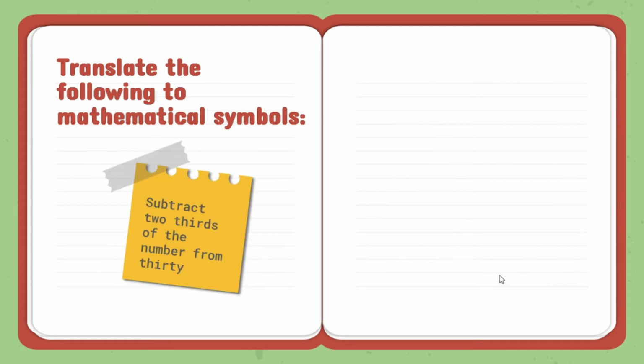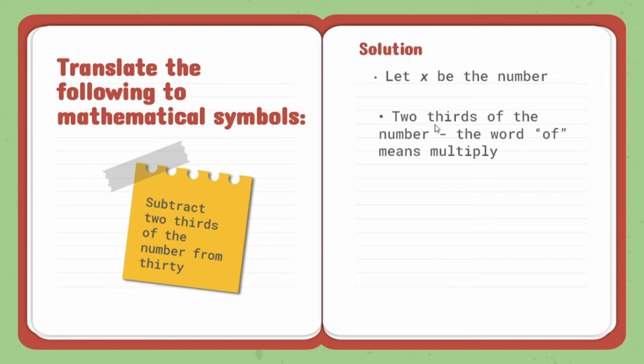Okay? Next, subtract 2/3 of the number from 30. Subtract daw natin yung 2/3 of a number from 30. So, meron na naman tayong na-encounter of the number which wala siyang value or wala pa siyang number. Diba? So, we will let again a variable for that number and gamitin naman natin si x. So, yung number or letter na to, it depends sa inyo kung anong gusto nyong letter. So, this time, let's use x as the number or let x be the number.